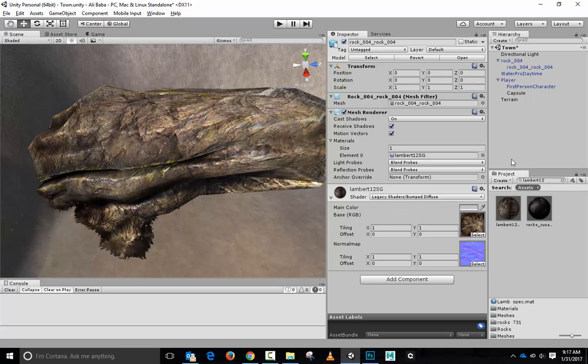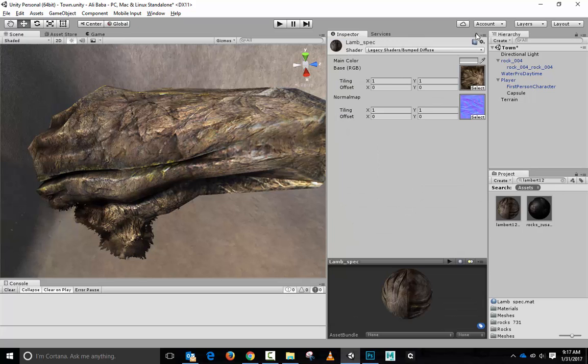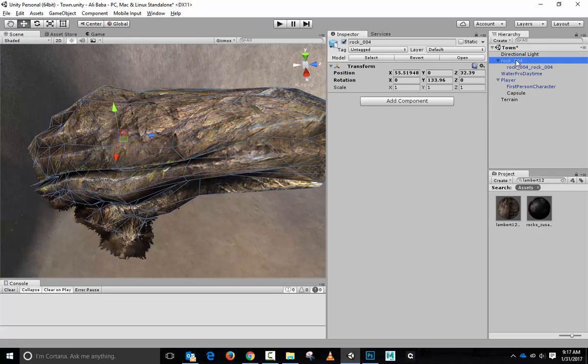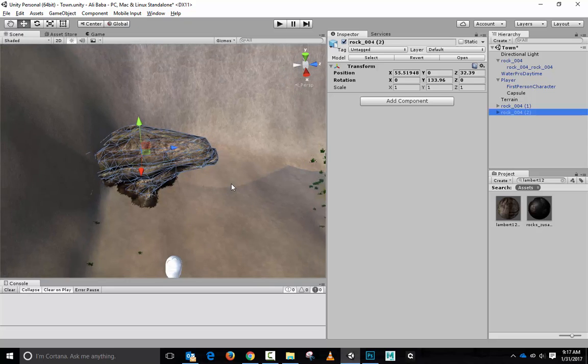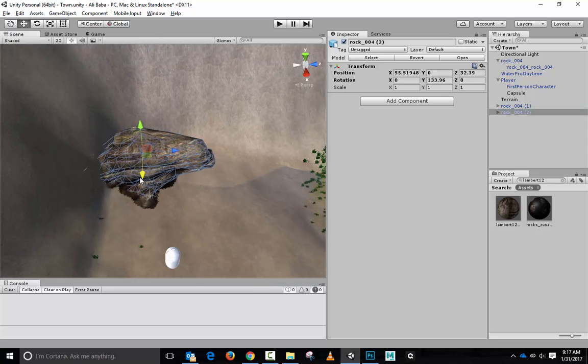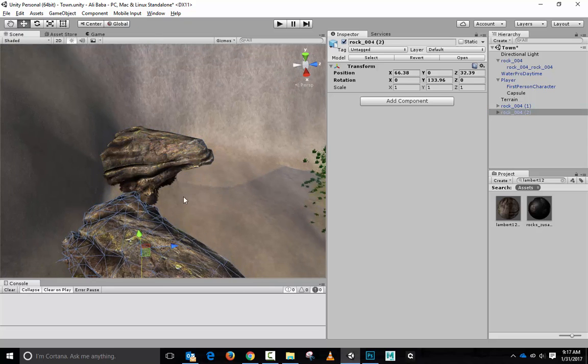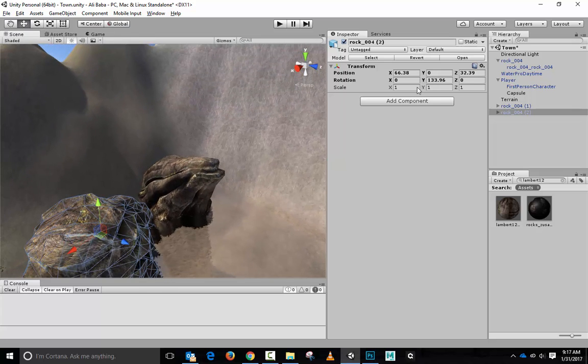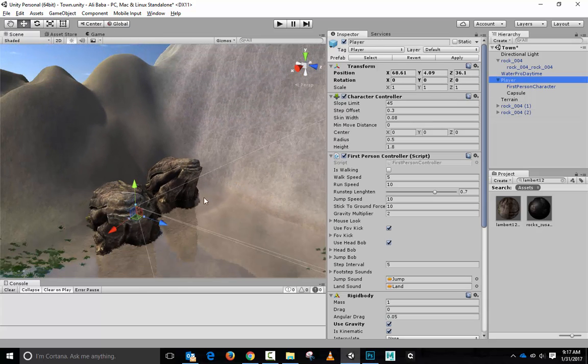Okay, so let's go ahead and get a couple more copies of this rock here. So I'm going to duplicate this rock a couple times. And I'm not even sure if this rock is a good example for this, but we'll try it anyway. What's the worst that can happen? So let's pull this over here.